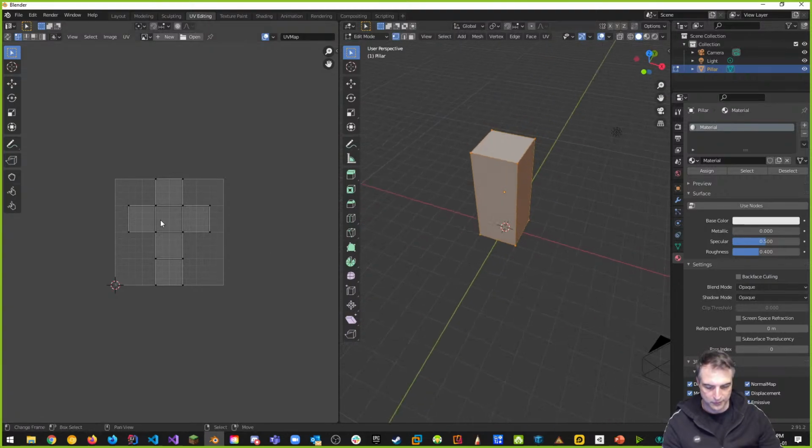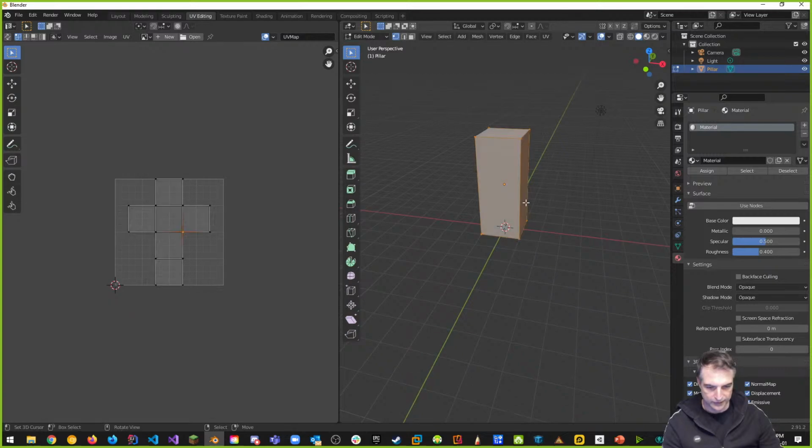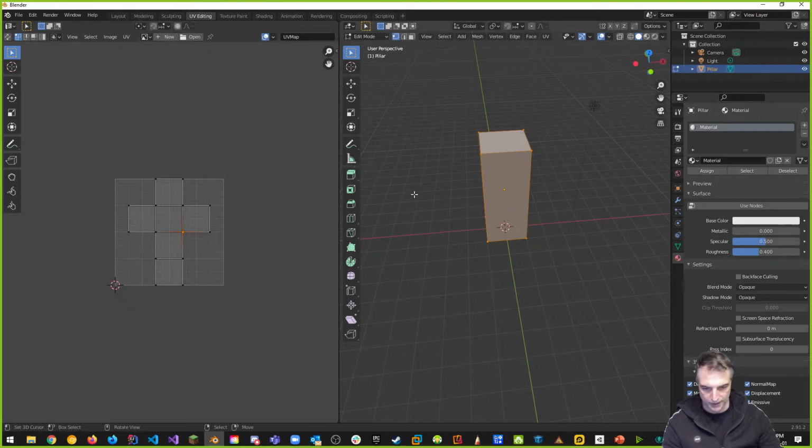So if I was to do that, let me just deselect everything. If I select the whole thing again, you can see that something is wrong, right? The face on the top, so if I deselect all, and if I select the top face, I'm just going to click into face select mode and select the top face. The top face here is going to show me the face that is in what we call a UV map. And a UV map is like a flat 2D texture.